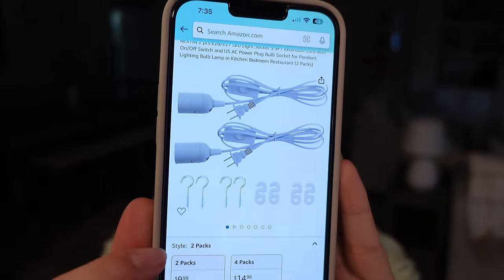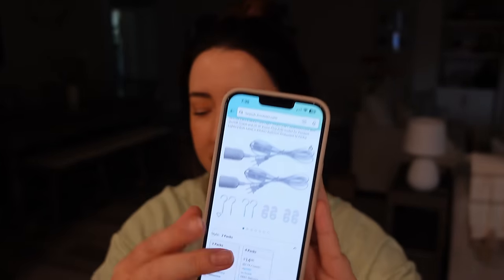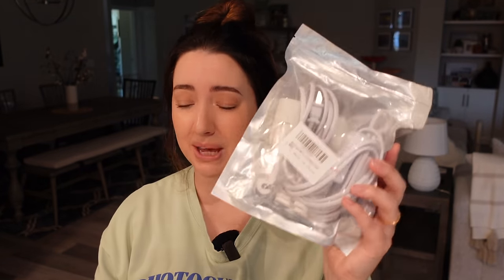So that's the kit there, what it comes with. And then the 4-pack was only $15. I was gonna get the 4-pack, but I figured I don't need four. So I just got the 2-pack for $10. I mean, you can't beat that.